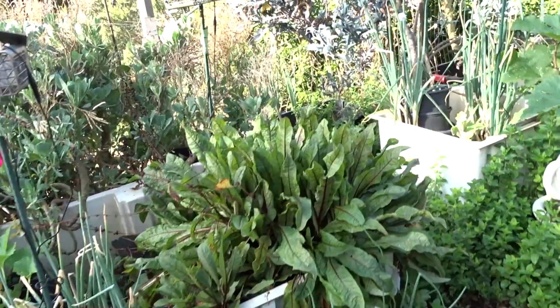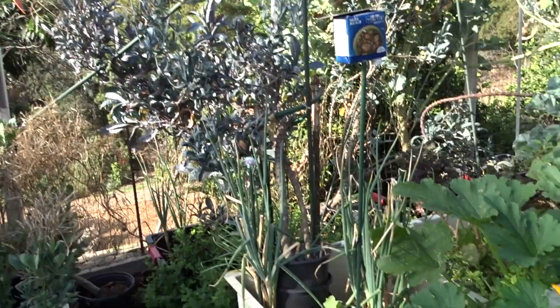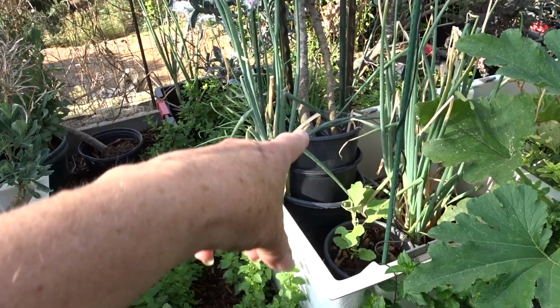More dazzling blue kale. And look how blue it is. It's kind of a blue purple is what it is. It's coming up in this triple decker pot that I had put in there. And there's onions growing around the black pot. And then that's in the center. So when you water it, I know that plant gets water. And it's doing really good.